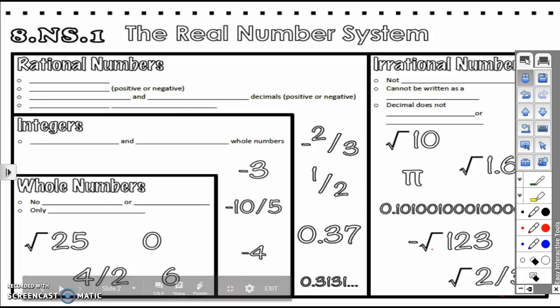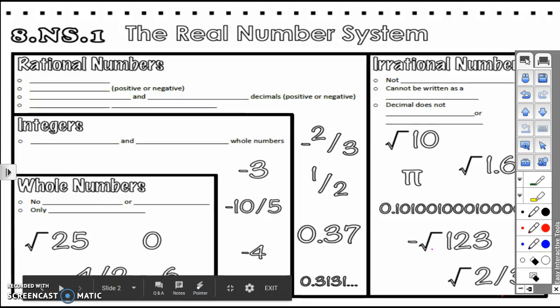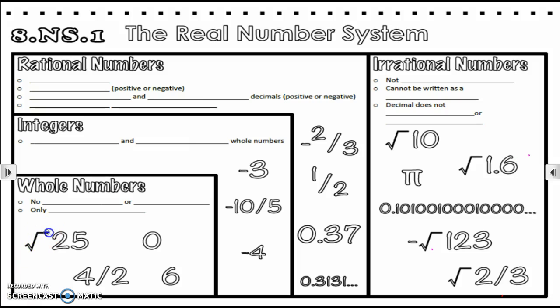Okay, so as we take a look here, you'll notice we've got this nice Venn diagram-ish looking thing. And this is a great graphic organizer for us to understand the real number system. We're going to start off by taking a look at the most basic number system. And what I like to do is I make sure that my square root symbols are all the way over the number. So we're going to section these numbers off here. And we're going to label these natural or counting numbers.